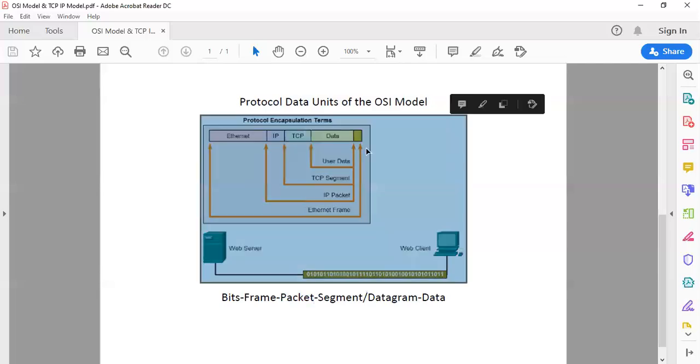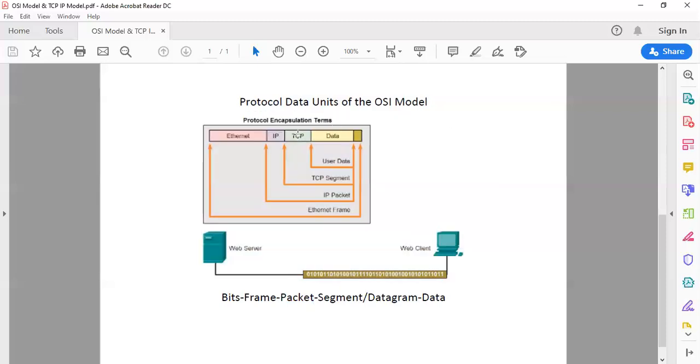Then we move to the transport layer. On the transport layer, as I've indicated, we have two types of protocol. We have TCP and UDP. In this example, this was a non-real-time application. That's why you see TCP. If it's TCP, the type of protocol data unit that you'll have is called a segment. This is the type of protocol data unit that you will get on the transport layer. It is called a segment.